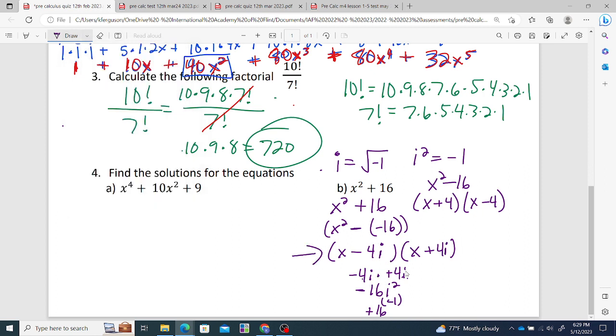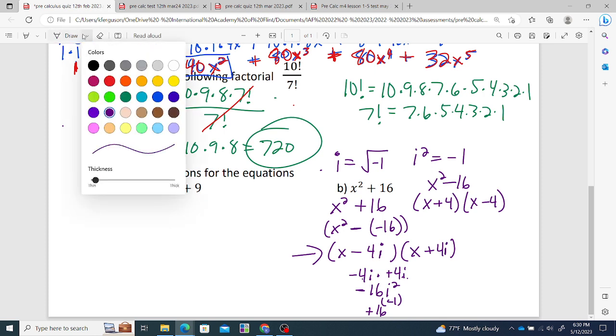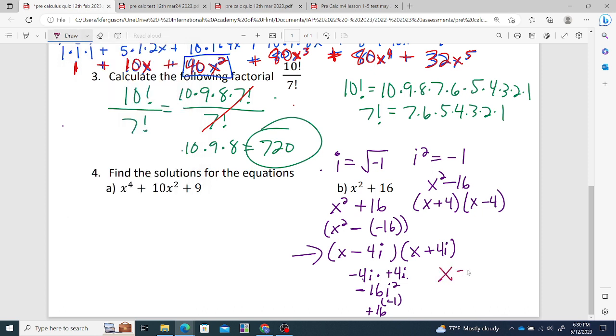Right? This is extra. You don't need to do that, but I wanted you to see why it works. Okay? That I can get 4i or negative 4i times positive 4i, and that gives me negative 16 when I multiply them. And so what are the solutions? What are the actual solutions? The actual answer is x can equal 4i or negative 4i. So that's my total answer. I'd want to see this work though.